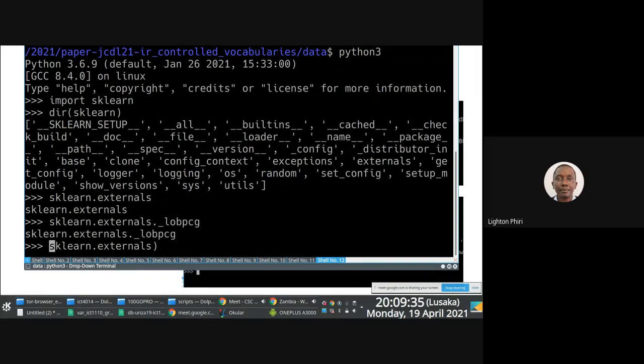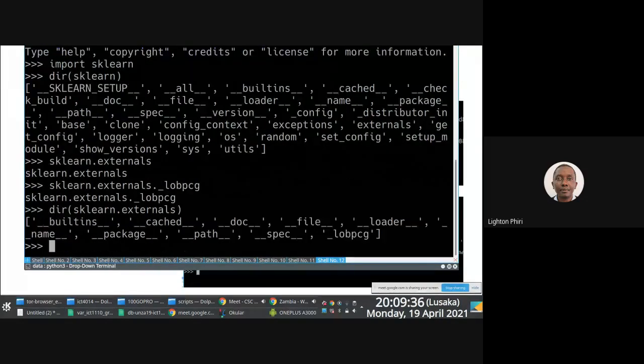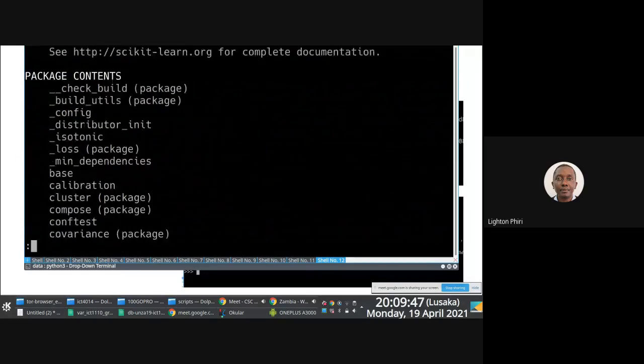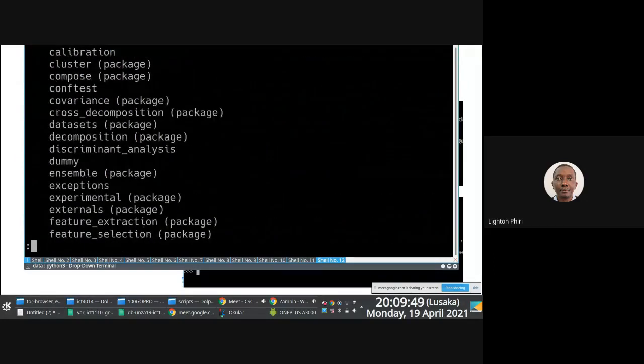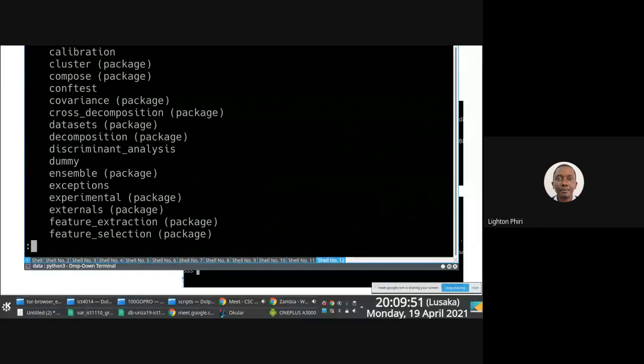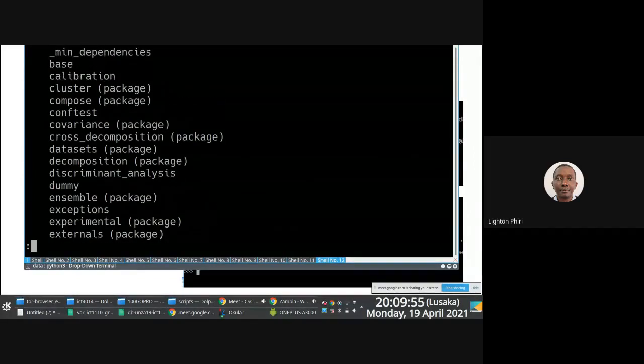Let's try dir here, and help on sklearn. I'm trying to think of a particular package that would be a good example: feature extraction, feature selection, maybe.